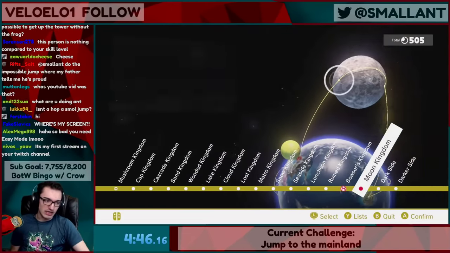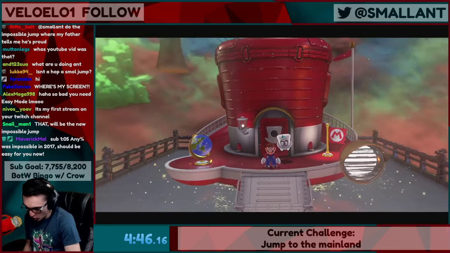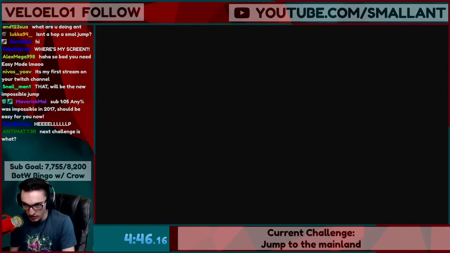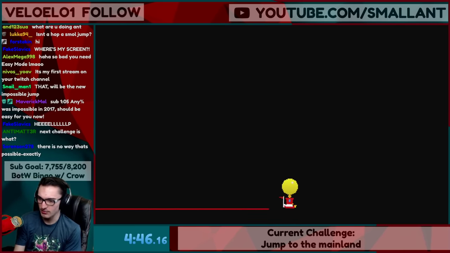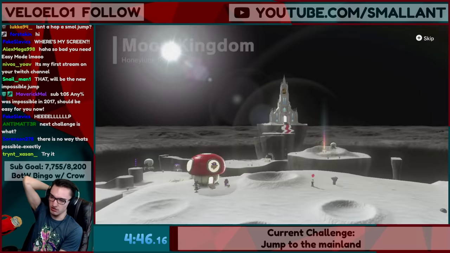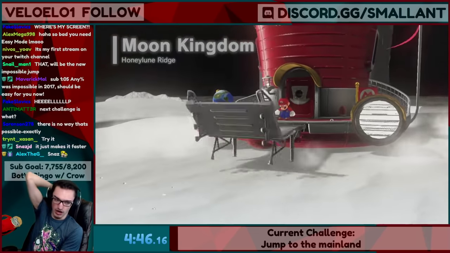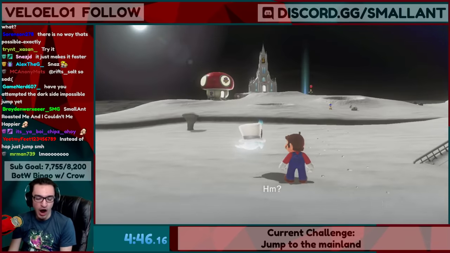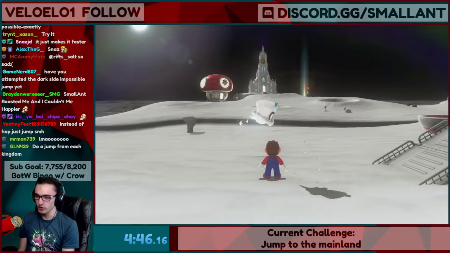Haha, so bad you need easy mode. LMAO. I'm pretty sure you're just making a joke. But for anyone that doesn't know, assist mode doesn't actually make it easier, it just makes you respawn faster. So it gives me more attempts more quickly. I'm pretty sure you were kidding.